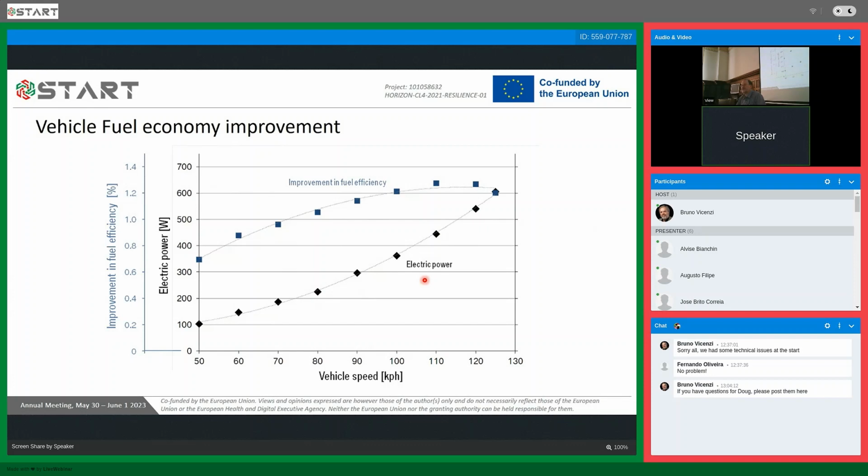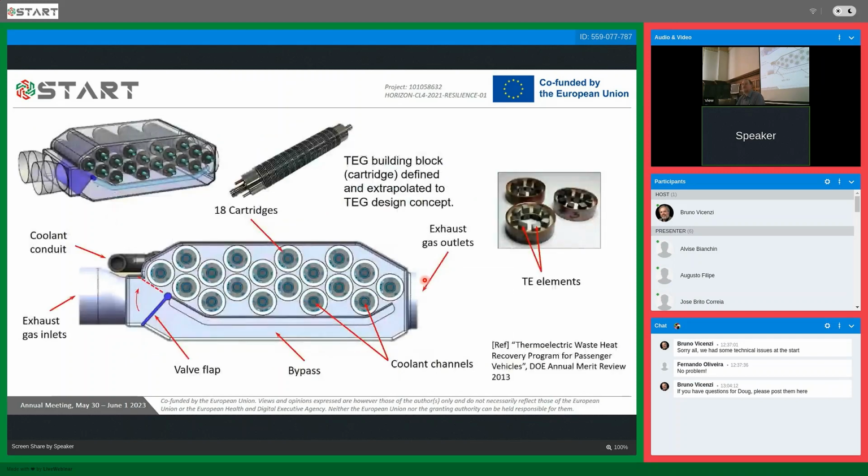I wanted to show that, and then we did have another version. Because of that very high current and low voltage, which was not going to be very sustainable in the vehicle, we had a next generation. Still a cylindrical type of device, we called this the cartridge. You still had rings with TE elements surrounding the ring, with P on one side of the ring and N on the other side. Then we made many of these cartridges; 18 cartridges would go into one generator.